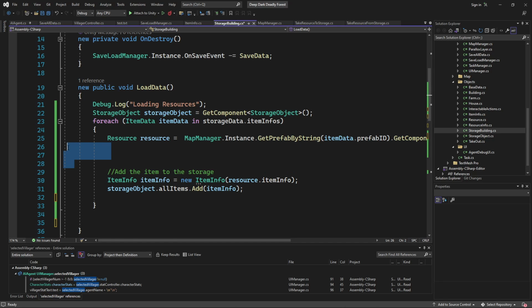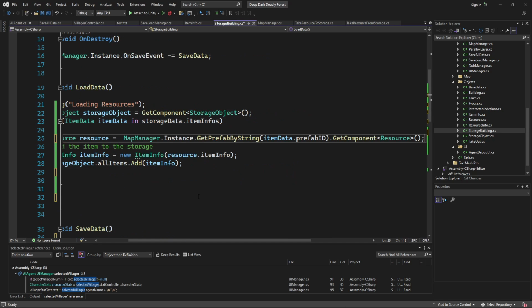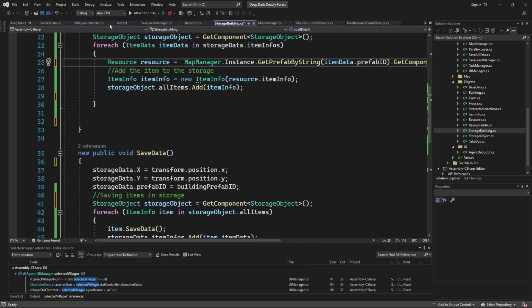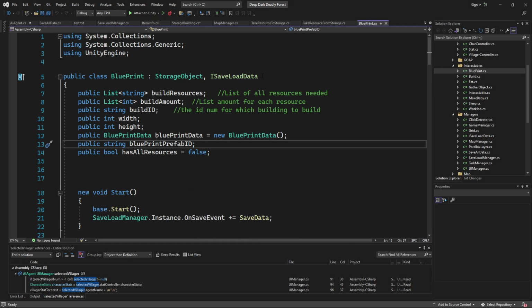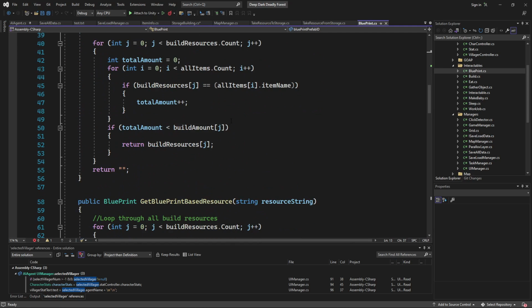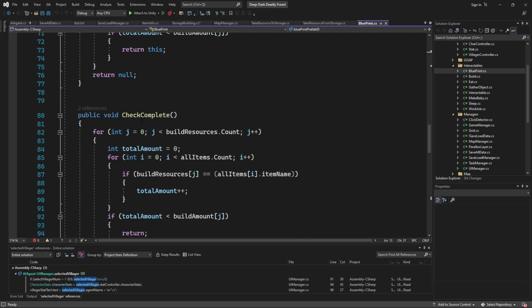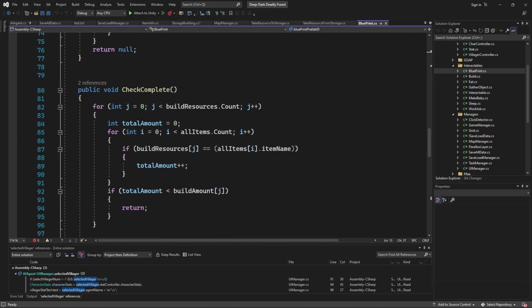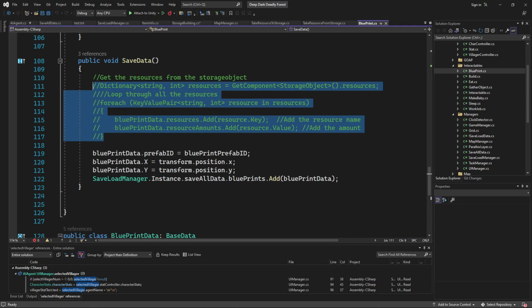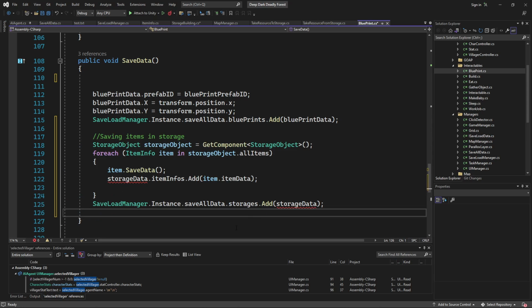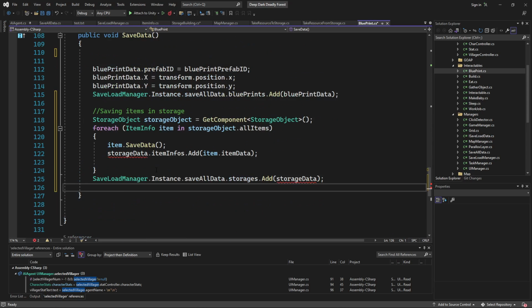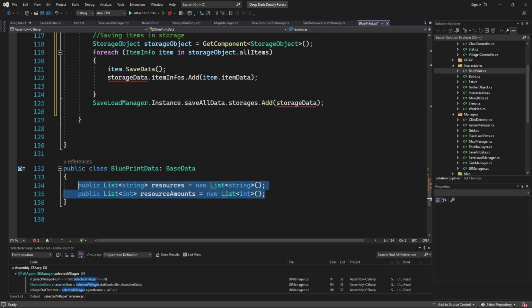And I'm just going to go to our blueprint. All right, we already got that savable. So in our save thing, put this here. Storage data. We want to get rid of this.